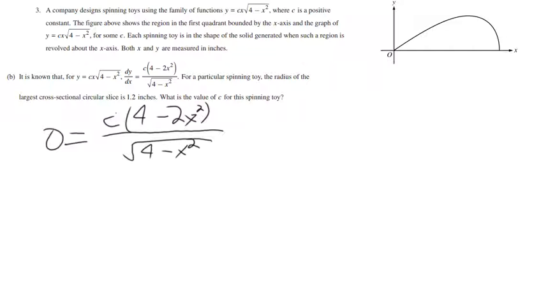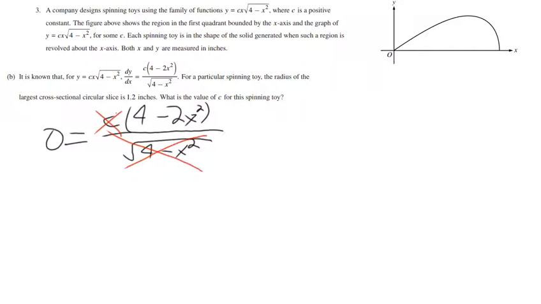All right, now we're setting something equal to 0, so I know that we can't have the denominator equal to 0. The denominator also won't change whether the fraction is equal to 0, so I can get rid of that. And we know that c is a positive constant, so it can never be 0, so I'll cross that off. So all I have to do is set this part equal to 0. So I'll just do that really quickly.